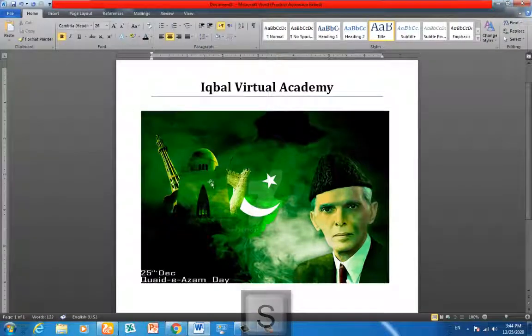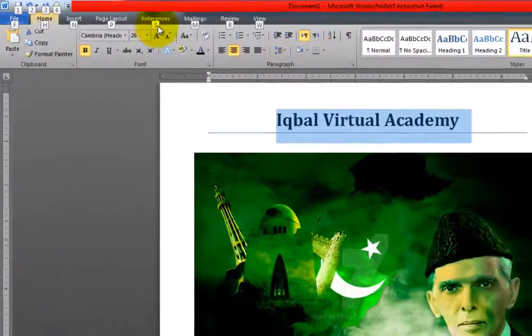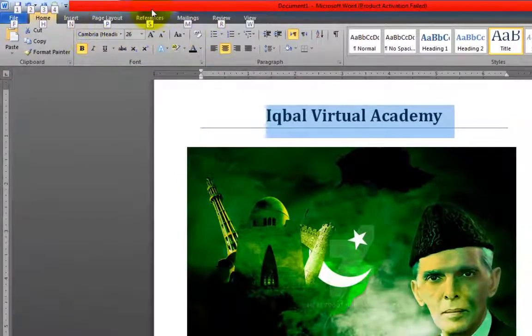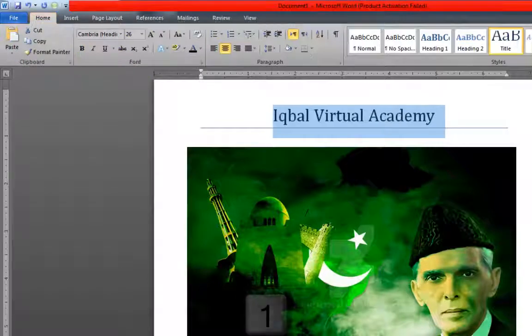There are also some other applications of this. You can go further with it, whatever you want to do, but I'm just sharing this with you. Let's suppose I want to go to the Home tab, right? I went to the Home tab and I want this text to be bold, so simply I'll click the 1 and we get it bold. It was already bold, so it got unbolded.